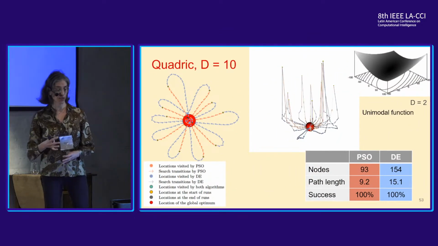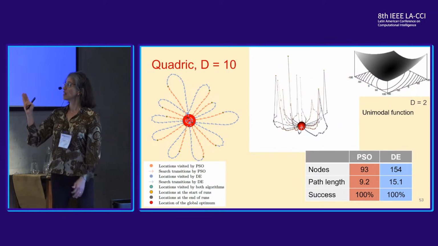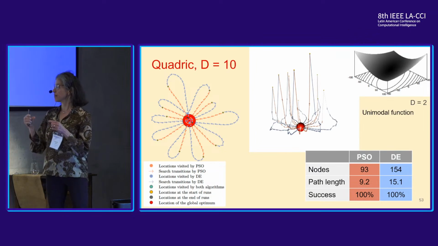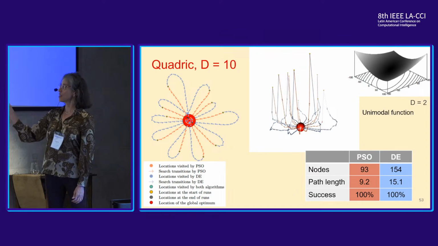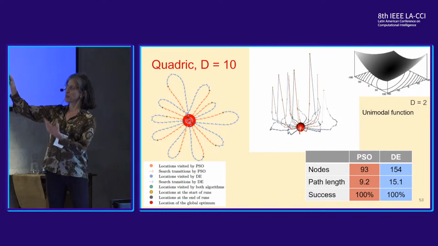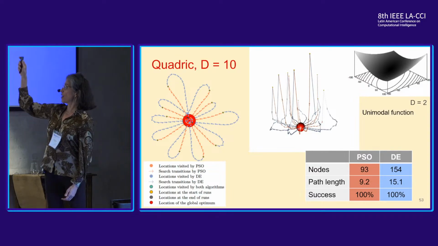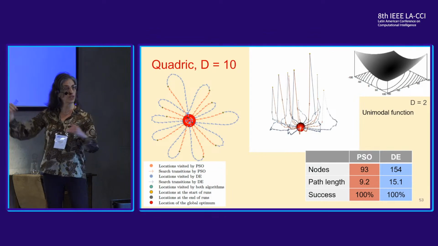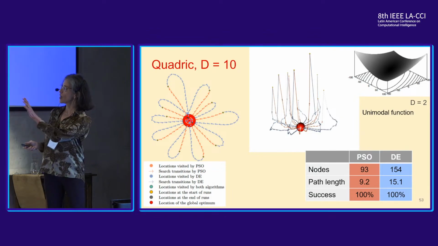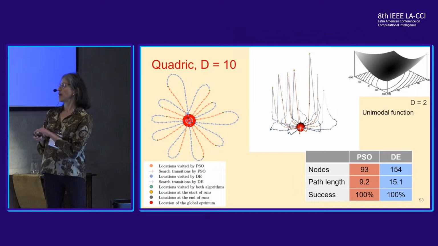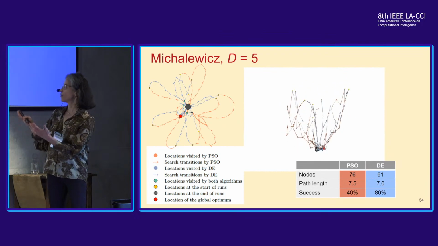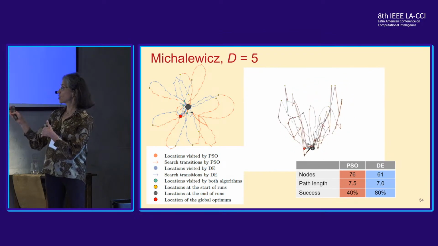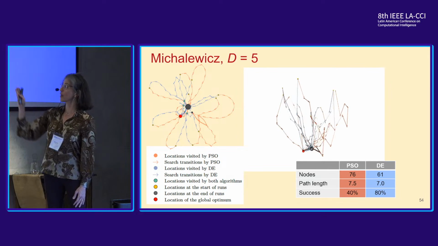As I mentioned, we are combining the trajectories of 2 algorithms, 10 trajectories each. Each solution is the representative solution given by this boxing. So we can compare the trajectories of differential evolution and PSO. In this particular example, they were starting from the same initial solution. For a very easy problem, all of the trajectories converge to the global optimum, which is represented here. We have 2 colors, one for PSO and the other for differential evolution. So that's the easy function, but with the more complicated functions, we start to see differences between the performance of the algorithms. Some of the trajectories of PSO were not able to locate the global optimum.